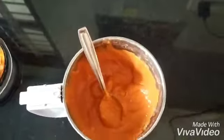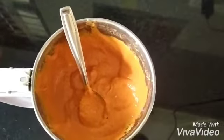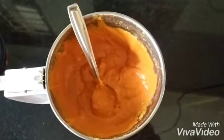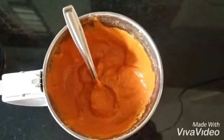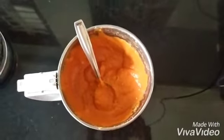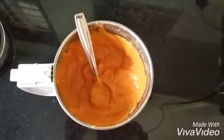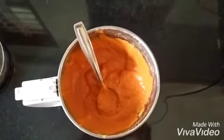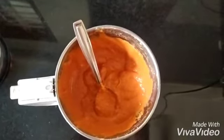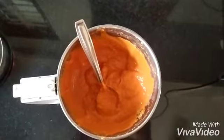Any kind of vegetables can be taken — chop them, rub some salt on them, and then smear this paste and deep fry. With the same recipe, after applying this masala, you can also go for rava fry — roll the vegetable with the masala in rava and then deep fry. Simply using this masala and deep frying will make the podis crispy, but with rava fry they will remain crispy for a longer time.